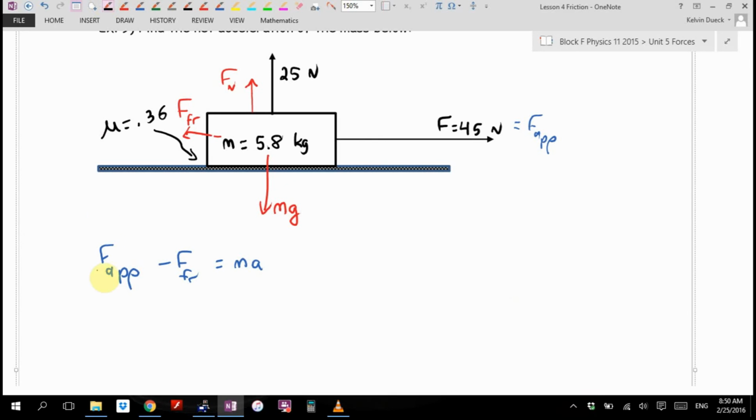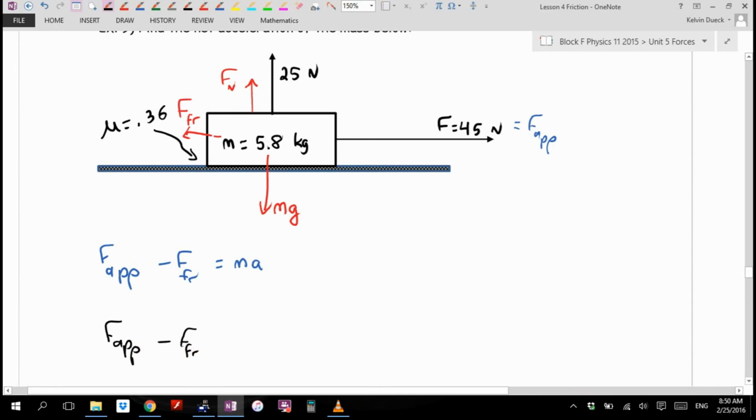So if I hear you correctly, Cohen, you're telling me this. The applied would drop down like a domino. Yes? Friction would drop down like a domino. Yes? And you're telling me that whole thing is divided by M. Yes? And if you're okay, do you mind? I'm going to put the A on this side. A equals, because we're used to seeing the thing by itself over there.